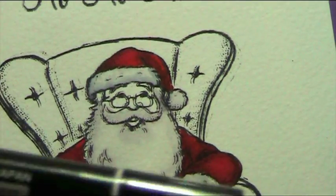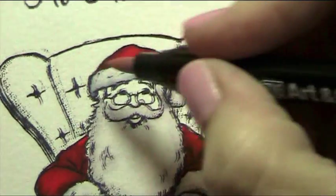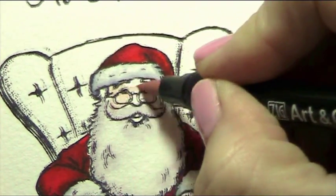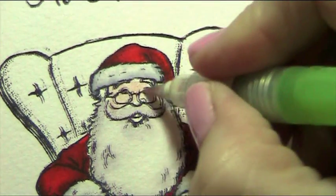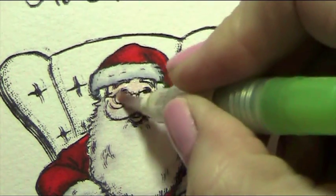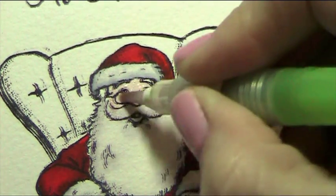And I've got pen 207, which is a lovely light pink, sort of a skin tone pink. So I'm just gonna pop that onto the one half, and then using my water brush, I'm just gonna soften that over to the other side. So it just gives a bit of softness to the face.